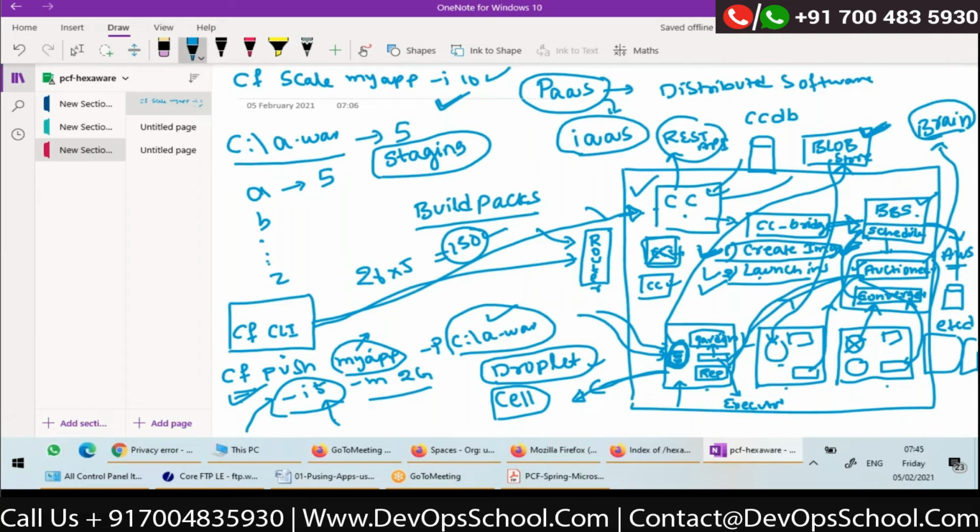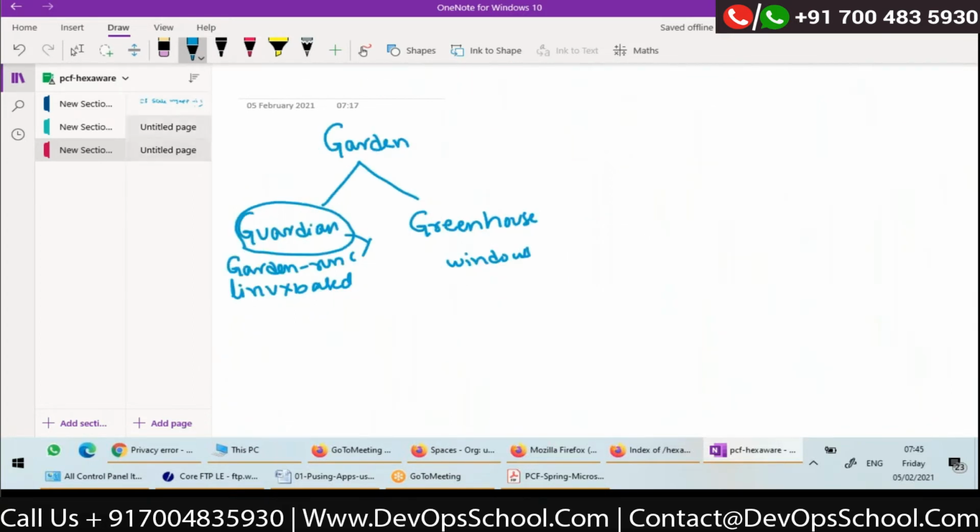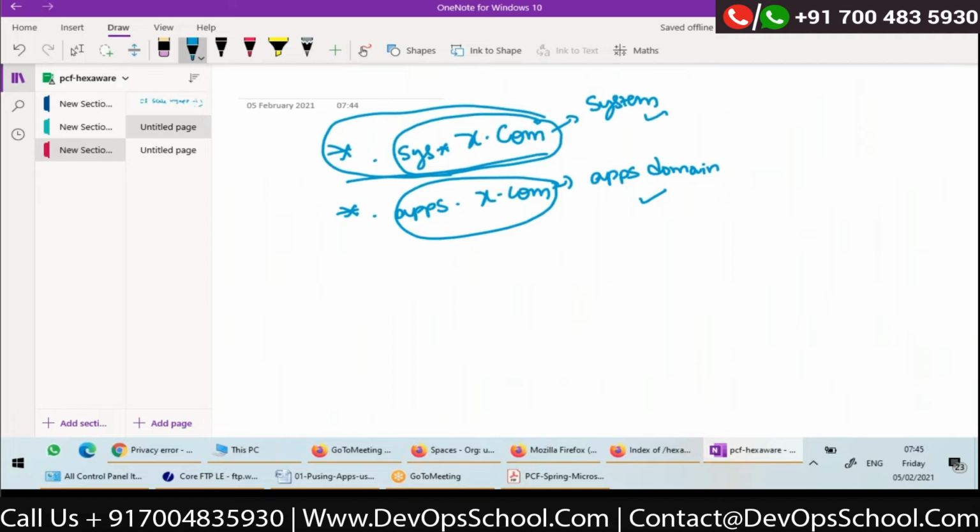Right? So what will be the URL for the cloud controller? Actually it will be api dot system domain. That is the URL.